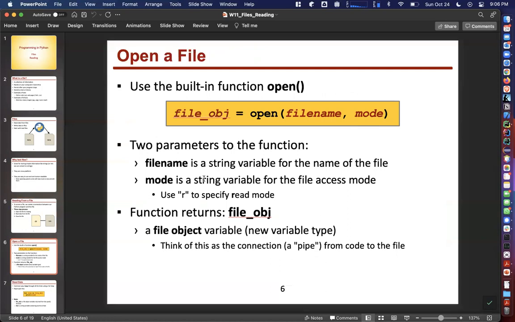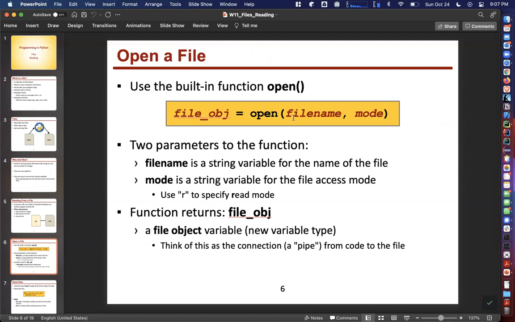A mode is basically, do you want to read from this file or write to this file? Since we're talking about reading a file, we're going to use mode r for read, specifying that we want to open the file at the path file name, the full path from the root of our hard drive or SSD to this file, in read mode.